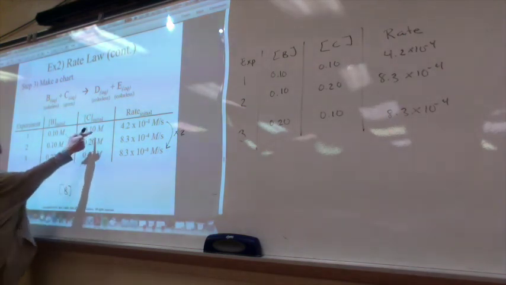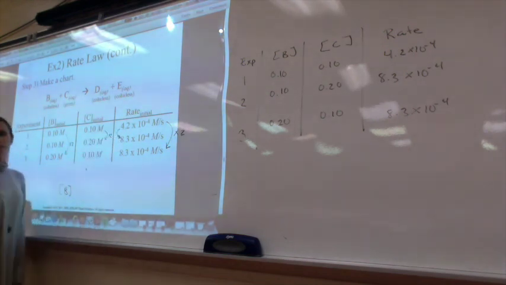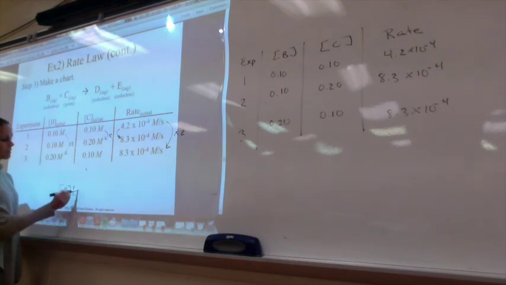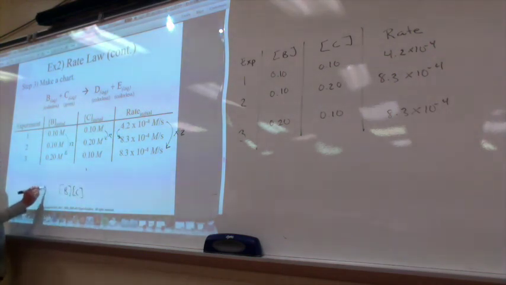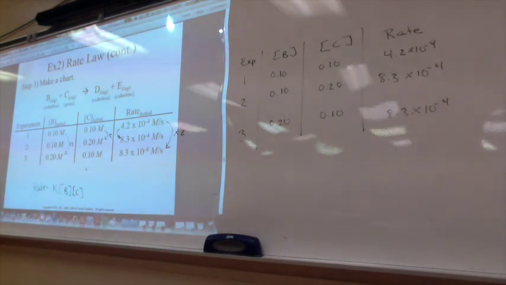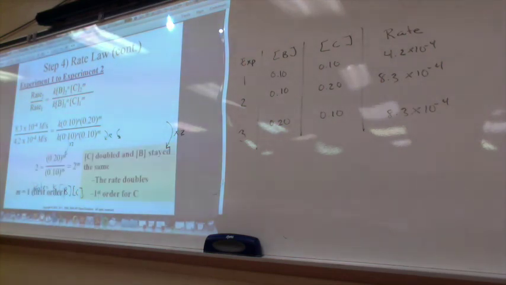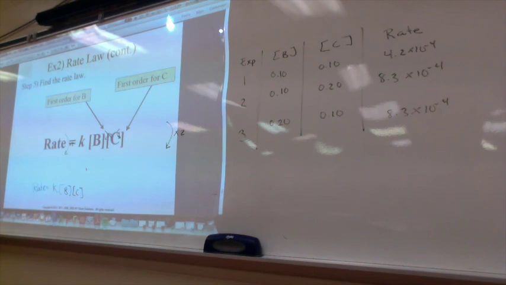And then C changes here, so this is a times 2, and this is roughly times 2, so now it's C. So our rate is equal to K, and that's it. All right, realize that your work on this is imperative. This again is just showing you all the math. Do you see that? So it's helpful to know how to do it with the math, but it's not necessary. You could usually just look at it and eyeball that to come up with first orders. So the rate law is this.